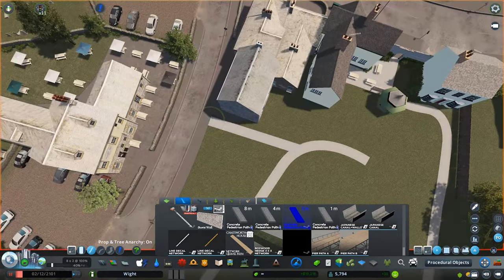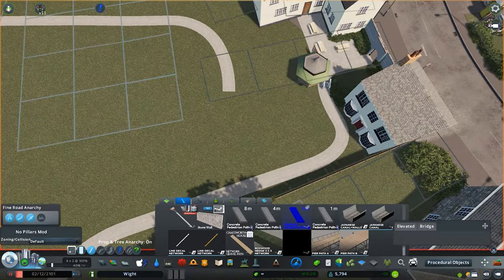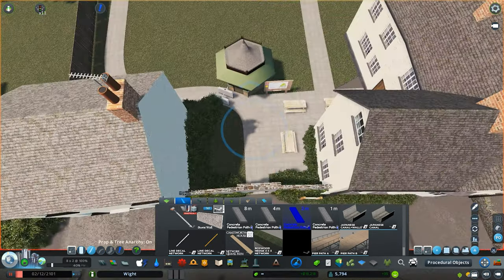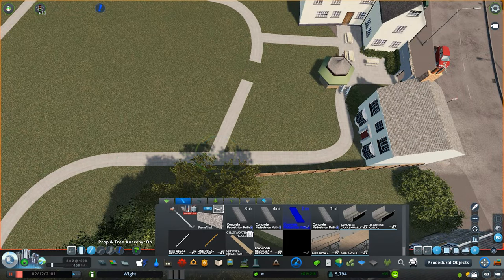Until you zoom out and see how big the actual houses are and the cars on the road, you wouldn't really be able to tell that this was a model village. That's how good this game is. And obviously all I'm doing is shrinking down these assets that people have put onto the workshop already.